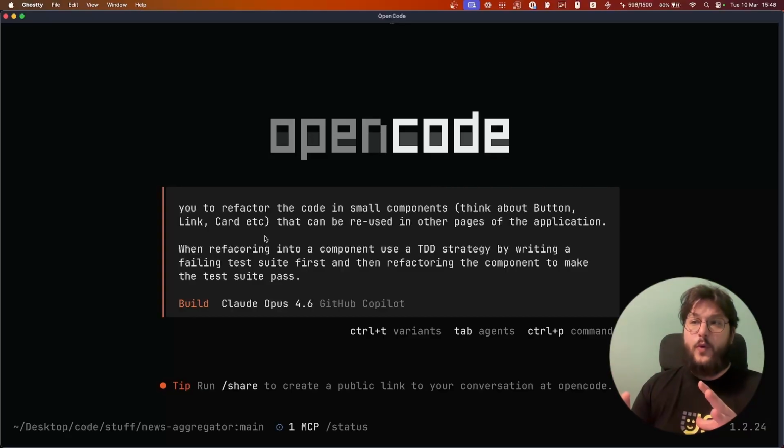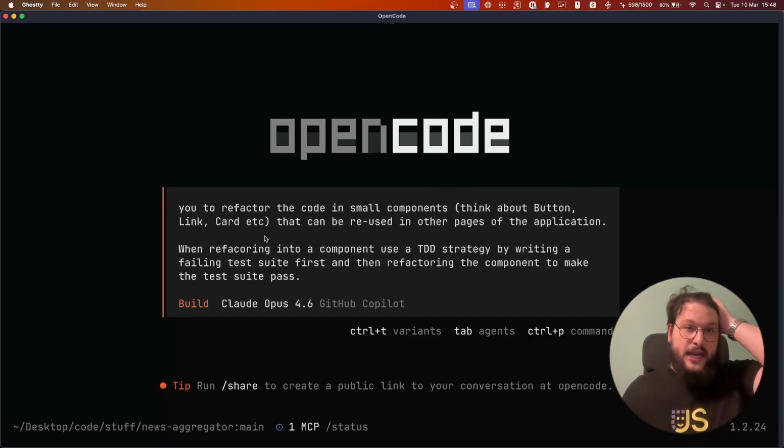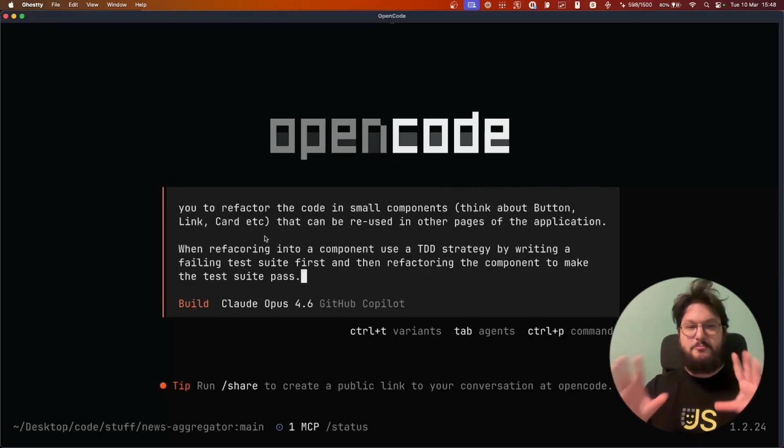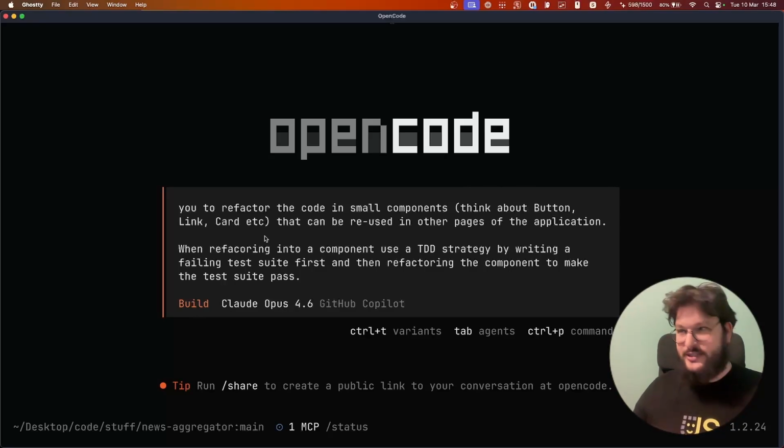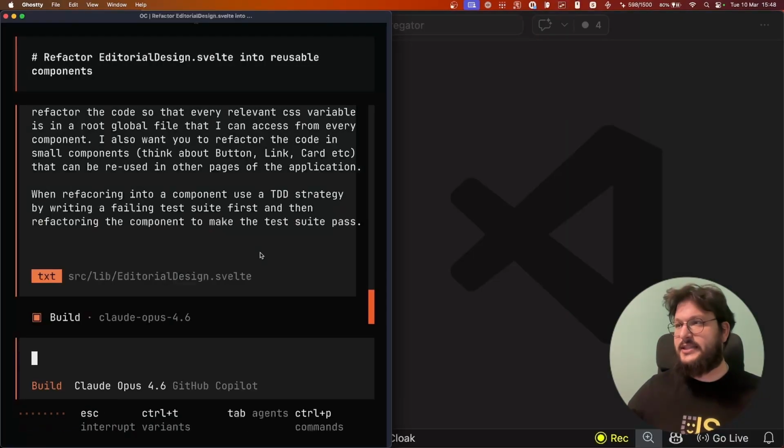The reason why I'm gonna press enter now is because I want to show you how with these very big tasks agents can struggle and how to fix more or less this thing. So let's press enter and let's watch how the agent works.